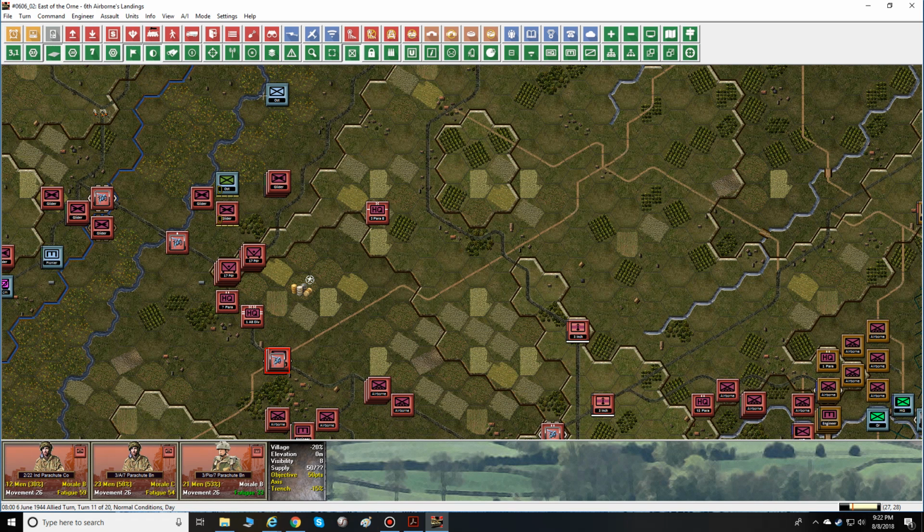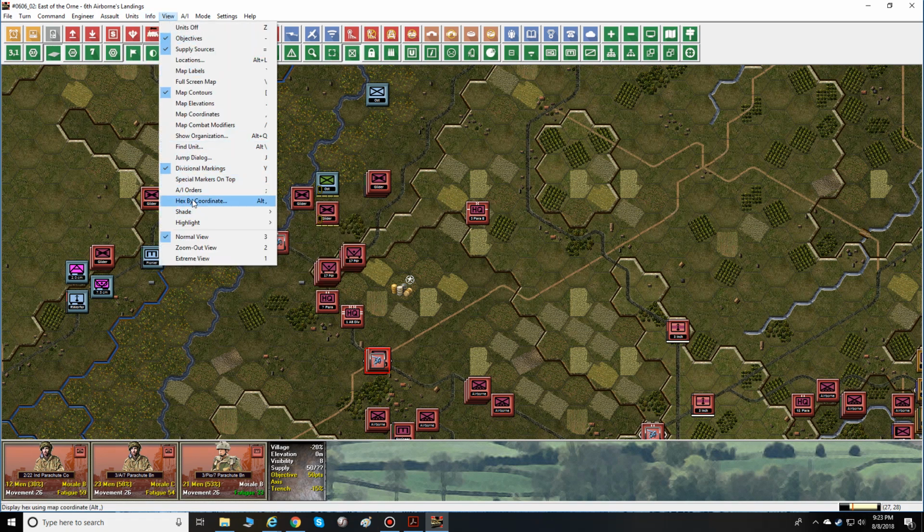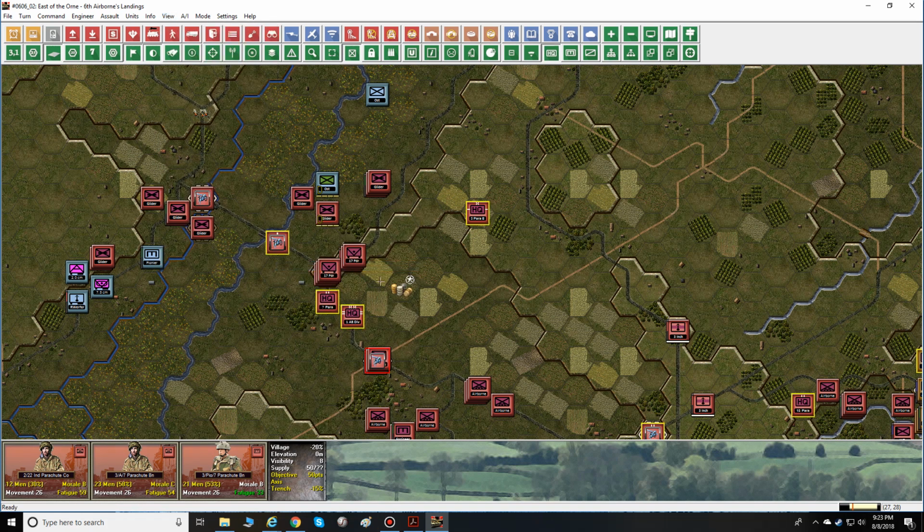So what happens at the beginning of the turn? Well, to go into this, we really need to talk about, and again, I'm not the best at this, but I'm going to explain it to you because I always get confused with battalions and regiments and divisions and platoons and what's higher, what's lower. I have a hard time with that. But if we go and look at our highlight, we're going to highlight all of our headquarters.